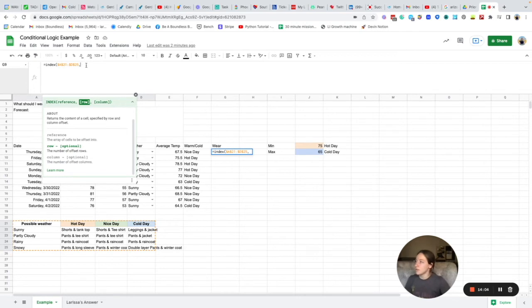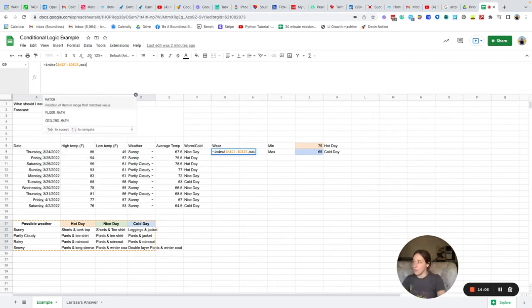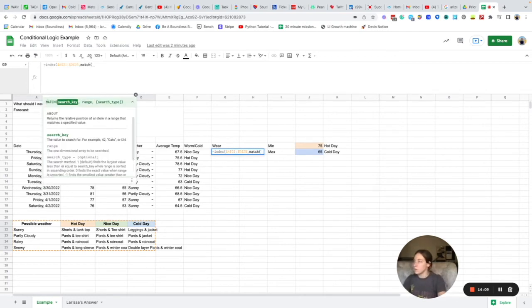So we need it to match. What match is going to do is tell us which number it connects to, essentially.